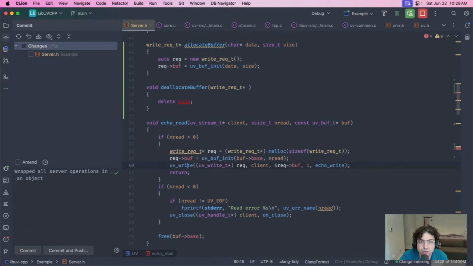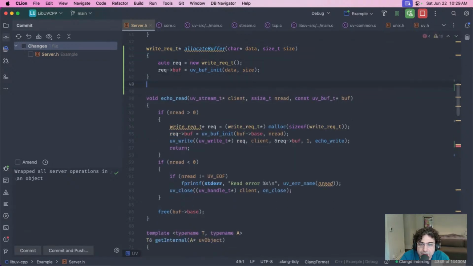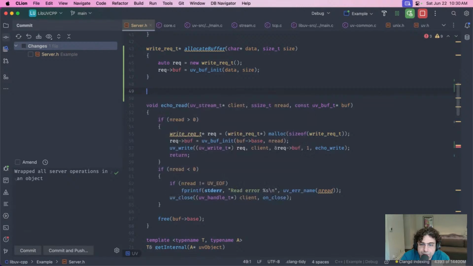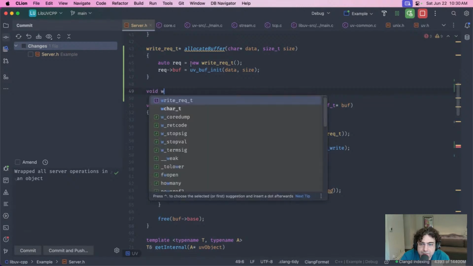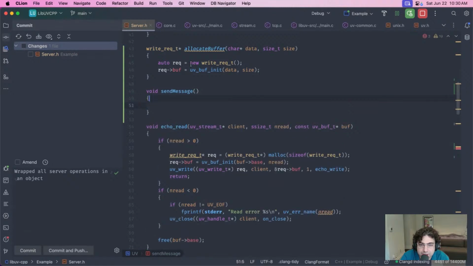I keep thinking if I can make this whole thing one function. I'm thinking, instead of this, if I can do something like, because I think it's more like, you know, send message, right?